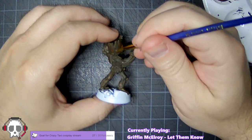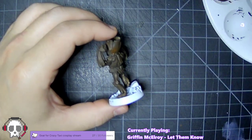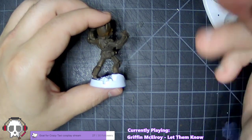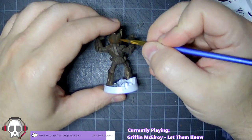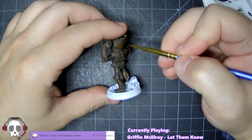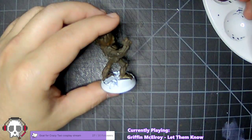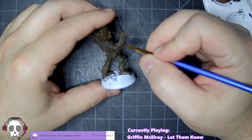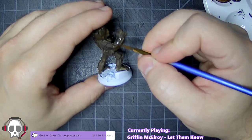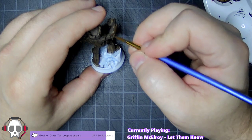Oops. There we go. I find it interesting with this model, I'm sure it doesn't pick up super well on the camera, but they kind of gave Groot some ears. He's got little bumps where ears would be. It's like, you know what? Not what I expected, but kind of works. You know, Groot can have ears. That's fine. I'm trying to think. Oh, man. It's been a while since I've watched the Guardians of the Galaxy films. It's possible Groot has ears in that. I didn't even think he might.